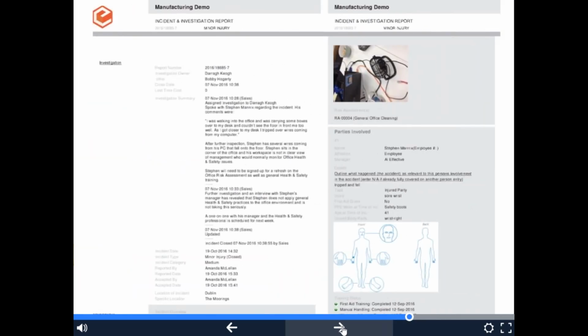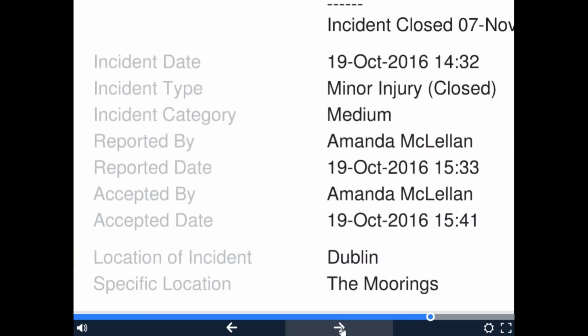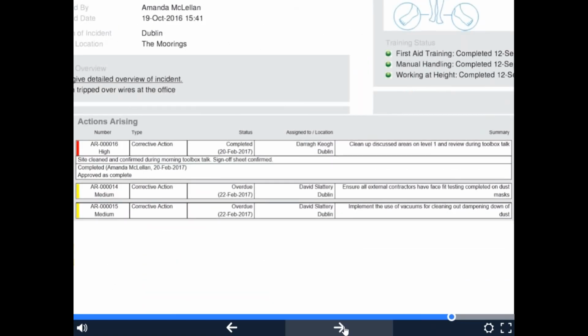So what you'll end up with is actually a very comprehensive report that will be user, date, and time stamped for every action or event that's occurred during this investigation or incident. So as you see here, you'll have full clarity on who actually reported this incident, who accepted the incident, what the date and time was, and the specific locations, giving you immediate information quite quickly and easily. And your action log essentially will always be tagged to this particular incident, and there again you'll be able to see the user login and the date that they actually closed out this action. You can also set in approvals for this, ensuring that individuals will be able to have this signed off by a manager or whomever prior to closing out this incident investigation.